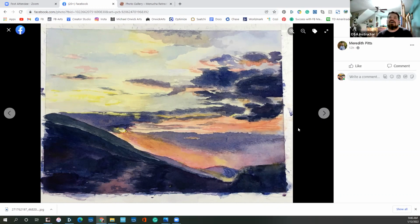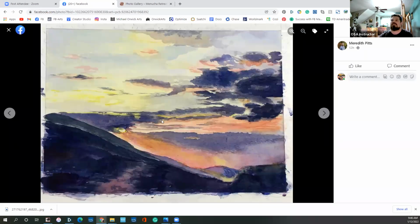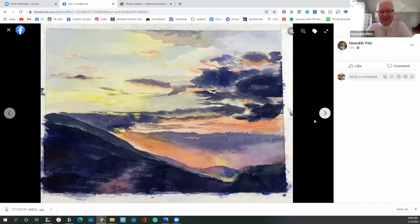No, just kidding. Anyways, I think this is really nice. If I didn't see this, I would say that this is a beautiful painting unto itself. I think you should be very happy with what you've got going on here. This little yellow spot down here is a little bit disconcerting to me. I'm not exactly sure. Well, by then I was racing. It was dark outside, and I just said I'm going to lighten that up a little bit to make it the end of the beam of light.